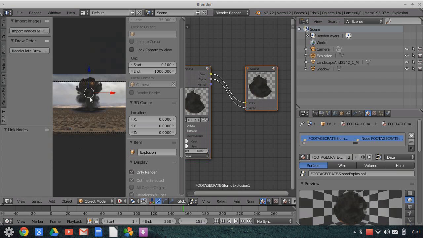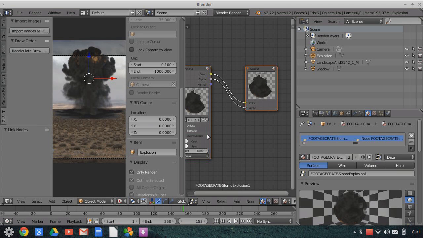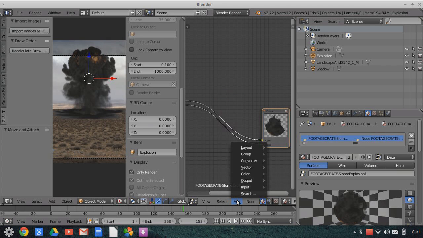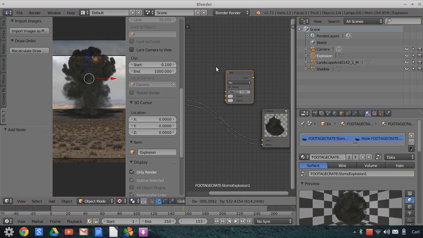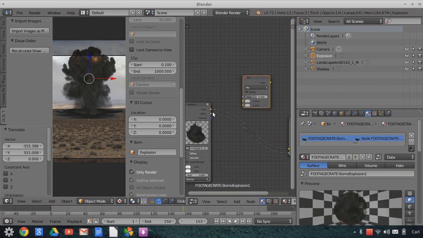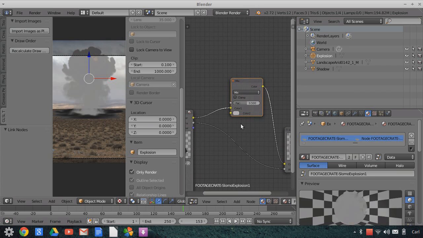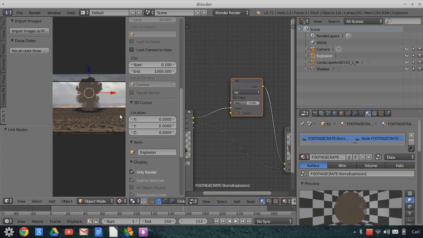Right now you can see that it doesn't really match our scene color tones quite right, and we want to match that. We're going to do some color correction. So I'm going to add a color mix node, and I'm going to put our output video on top, and we will bring the output from the mix node to the color input in the output node. And then on the bottom color, I'm going to select the color chooser, and I'm going to select kind of this brownish color in the background. So you can see the brownish color from the dirt that we have in the background.